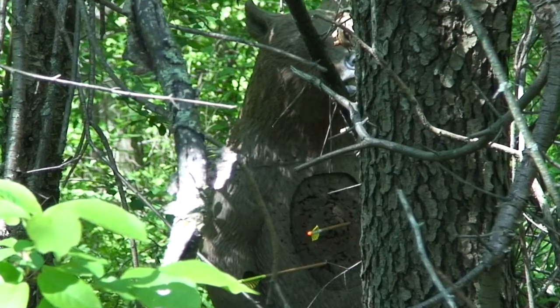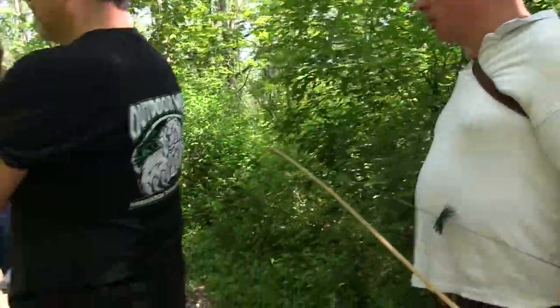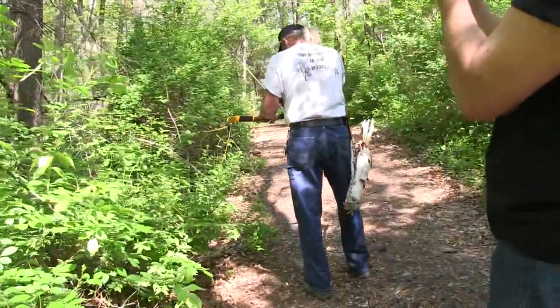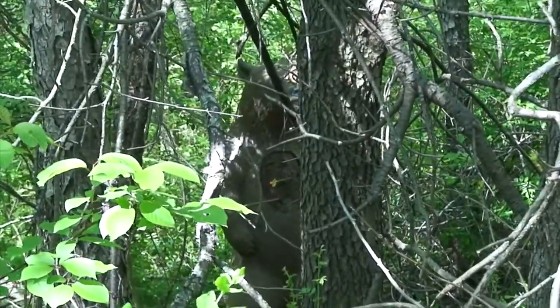And then there may be even another shot. See, he's moving down the line. He's not backing up at all. Here's another shot that I'll take. This one is through a little bit more trees.